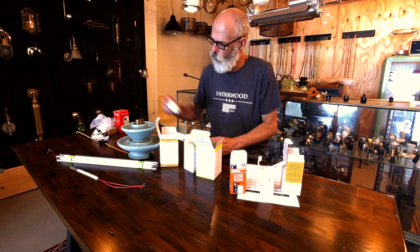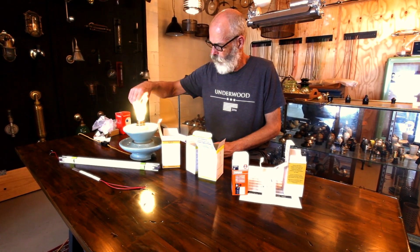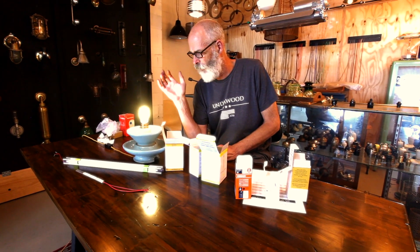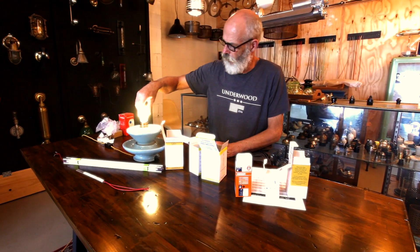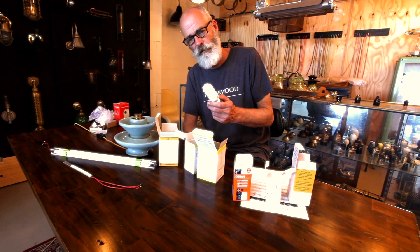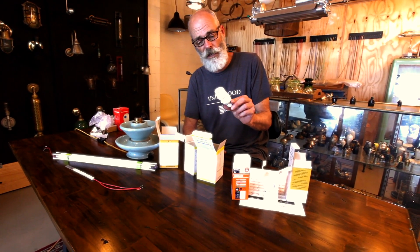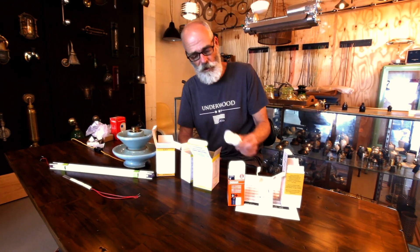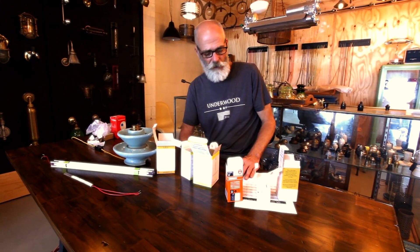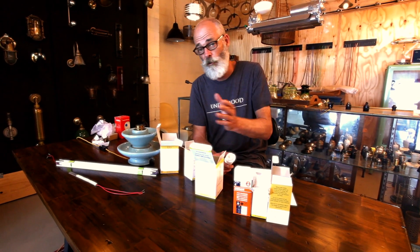All sorts of things were wrong with those, but they were efficient. Then about 20 years ago we introduced the glorious compact fluorescent, which is probably the single ugliest globe ever invented. There's a lot wrong with it — it was efficient, it was mandatory use. In fact, a little man came around from the government and took all of our old globes and replaced them with these on the assumption that we would be using less energy. These were reasonably efficient, but certainly not as efficient as what came after.